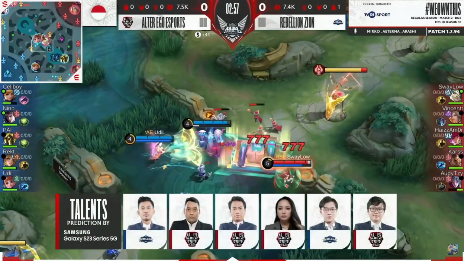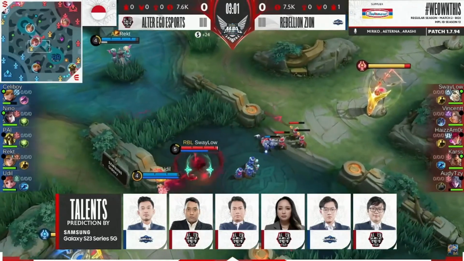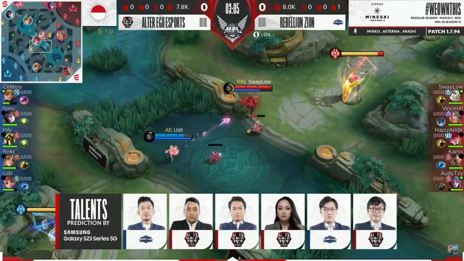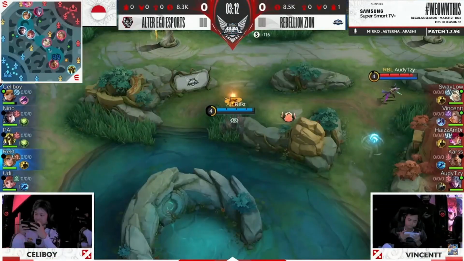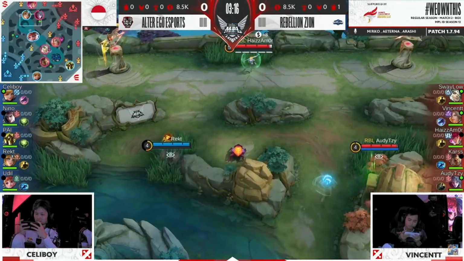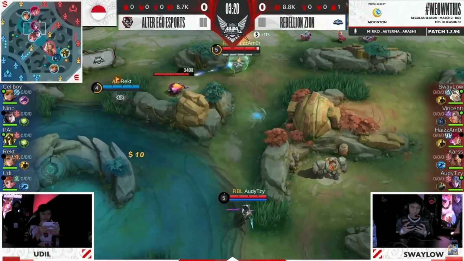They took it really fast, but look at the talent prediction by the Samsung Galaxy S23 Series 5G. Only Mirko and Papulong going for Rebellion. Yeah. It's a 4v2 Mirko here. I mean, so far, Miracle's kind of got the predictions down to the bag, right? 2 out of 3 predictions right so far. 2 out of 3 predictions wrong. What? Right. Was it not right? Right. I predicted Aura last game. Game 3. Oh, man.